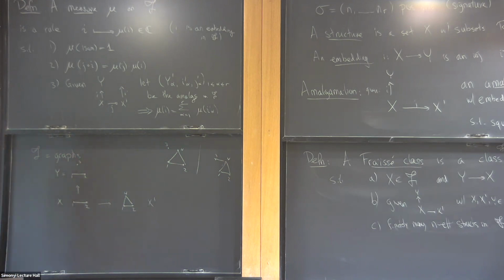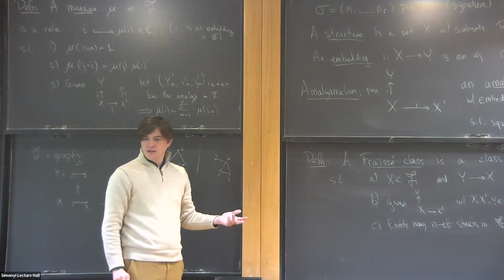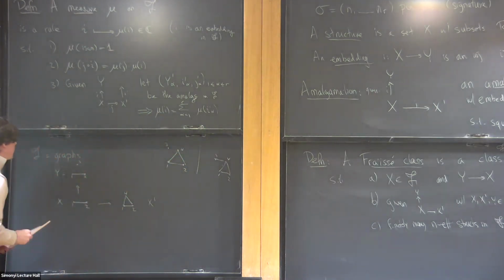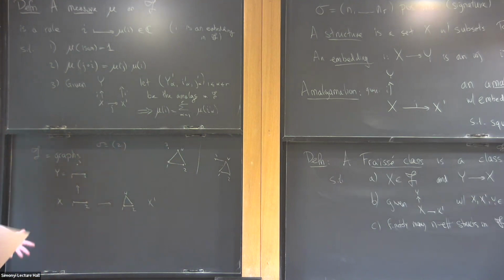Could you say what the signature and the sets R alpha are? R alpha is just a subset, which we think of as a relation. Here we're doing graphs, and the signature is just 2. There's a single binary relation, and it's just recording whether there is an edge between 2 vertices or not. X is the vertex set, and then R1 is the edge set. Is that okay? Okay.